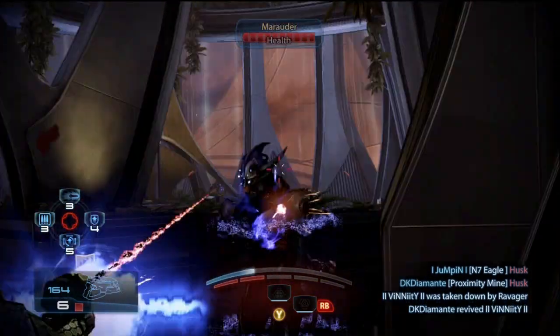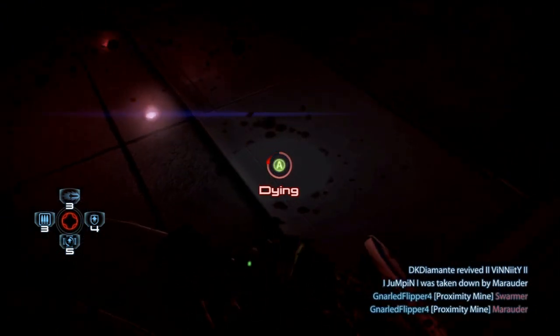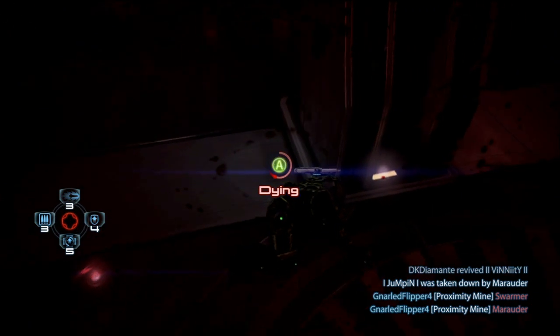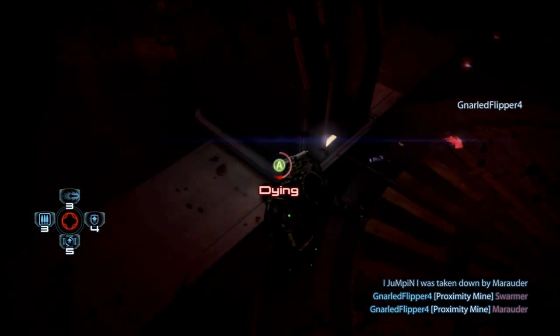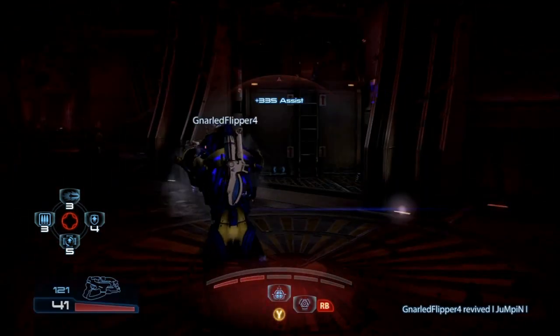Now this guy's gonna rush the crap out of me right here. Really annoying, because then he ends up killing me. But yeah, some enemies just do that. It's so stupid. Alright, so like I was saying, the weight is kind of whatever.